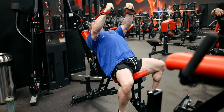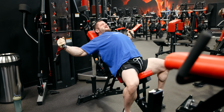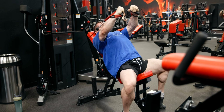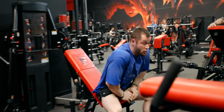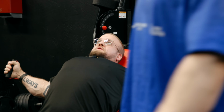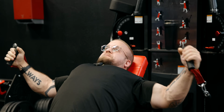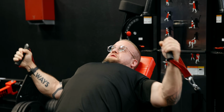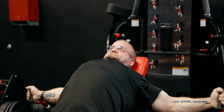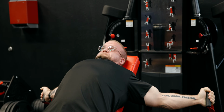Go, Jared. All the way. Yep. Ooh. Yeah. Tall chest, even on the way up. Chest to the ceiling. Yeah. Hold that deep stretch for a second. Don't shift too much out. Beautiful job.